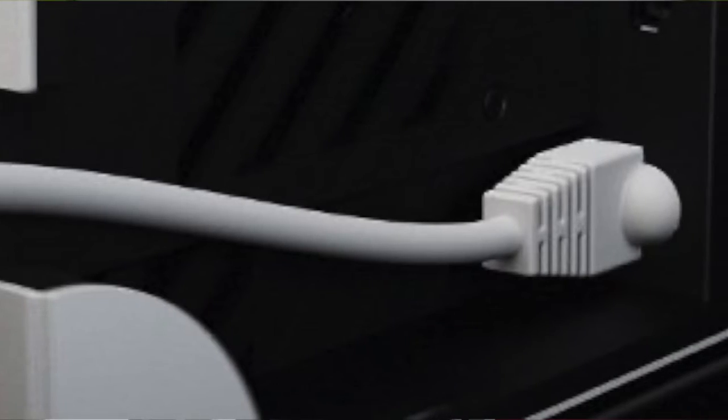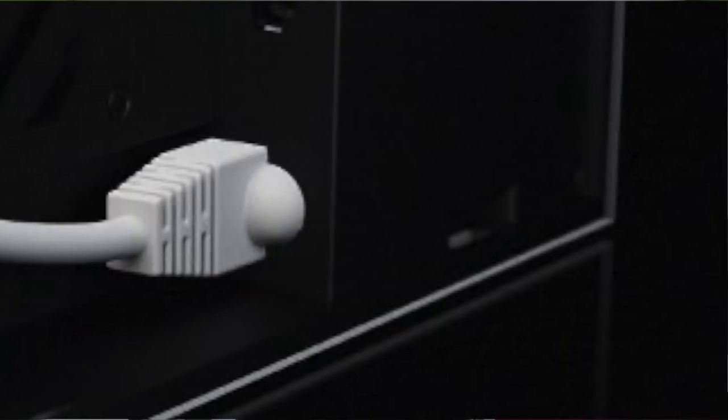This is for all you Smash players. Wired LAN built in — oh my god, finally. They haven't done this ever. The GameCube didn't have LAN built in. Only the original Xbox that generation, and the Dreamcast had a modem built in and came with broadband later. The Wii didn't, the Wii U didn't, the Switch didn't — you had to buy a LAN adapter and it was always sold out. But this one does. Whenever I think of this, I think of Sakurai. Thank you, Daddy Sakurai.